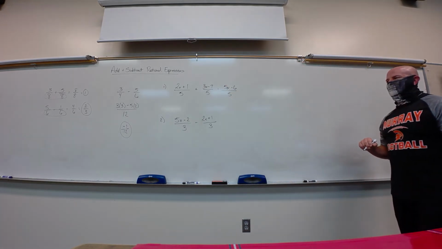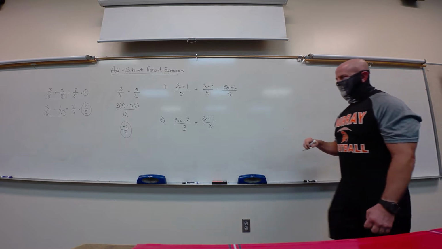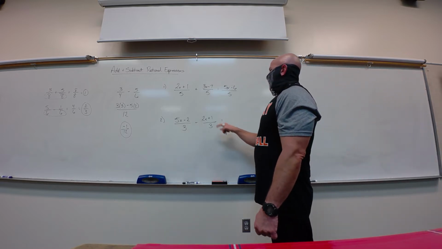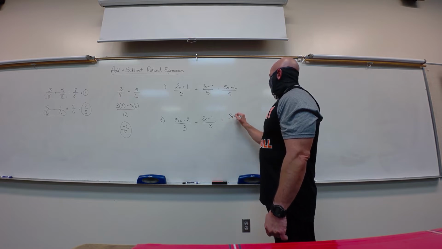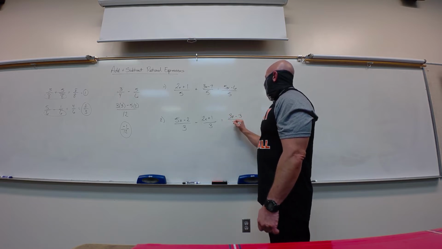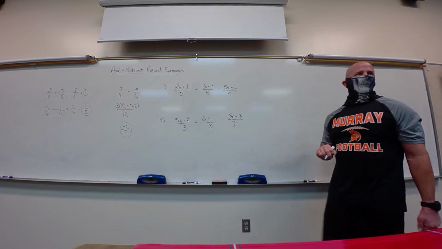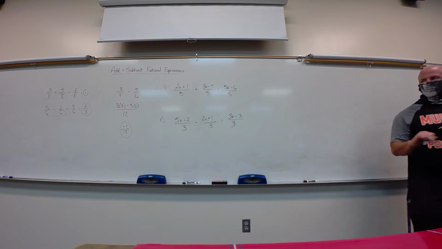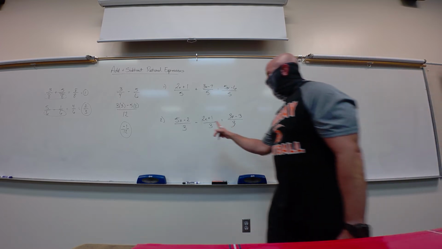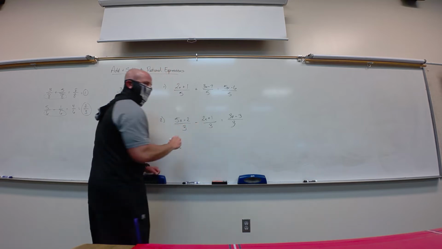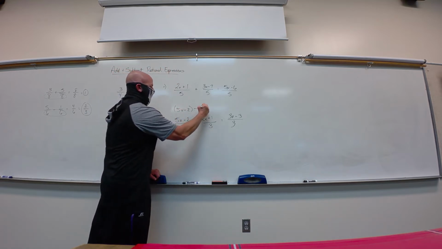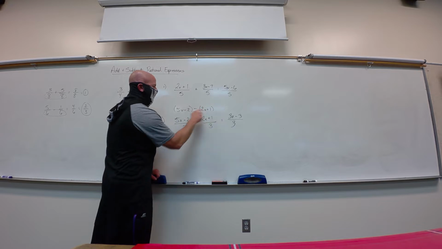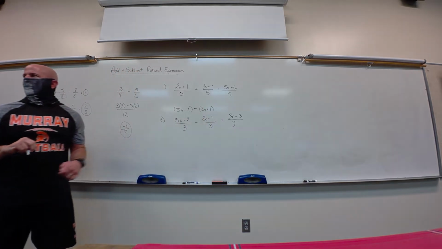Now if I subtract, 5x minus 2x is 3x. -2 minus 1 is -3 over 3. So one of the things you want to remember on the subtraction is that the negative distributes. Think of that numerator as being 5x minus 2 minus the 2x plus 1. That negative is going to distribute.